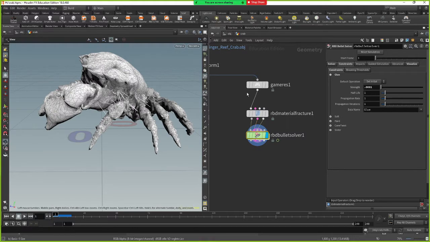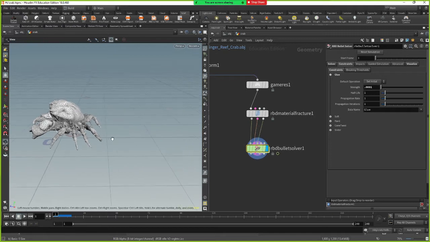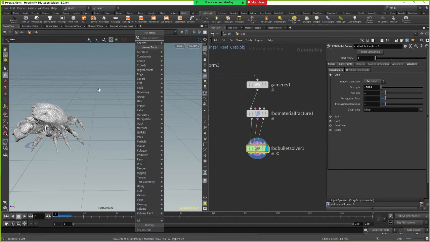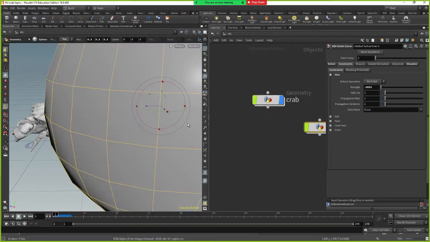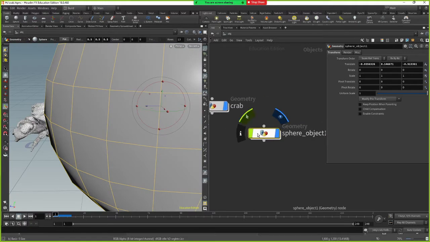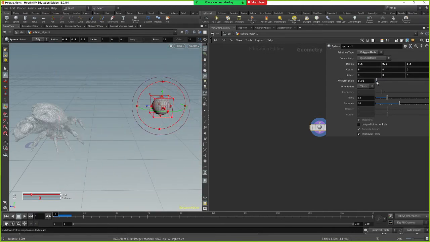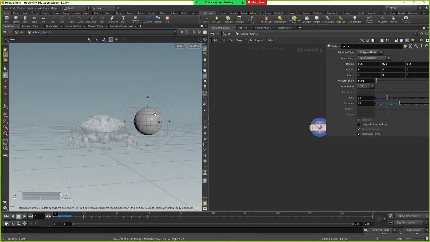Okay, I can throw an object. So here I can create an object, let's say a sphere, and make it smaller. And we might want to throw that sphere at that object.